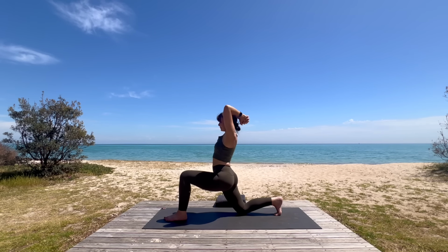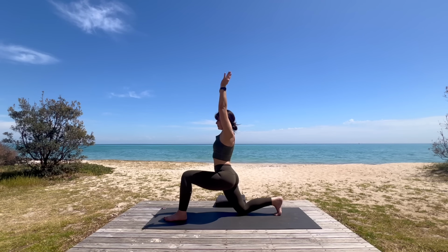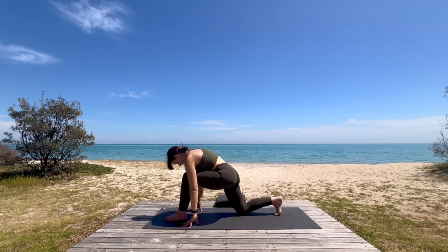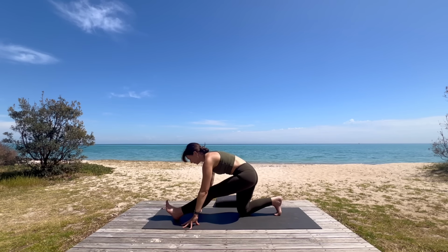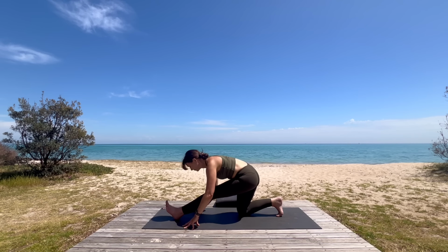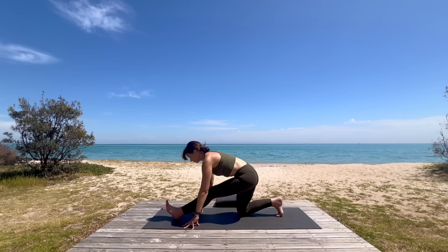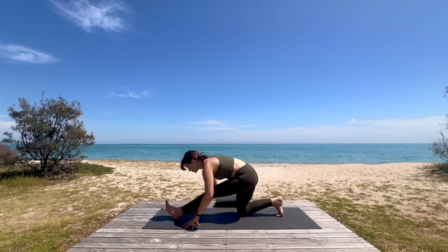Inhale now, neutralize your spine, send the arms overhead. Exhale, half splits, fingertips to the floor, rock your hips back. Work towards straightening your left leg, flex your toes. Lengthen on your breath in. Fold and soften on your breath out. Take another breath, lengthen your heart forward. Exhale and fold.